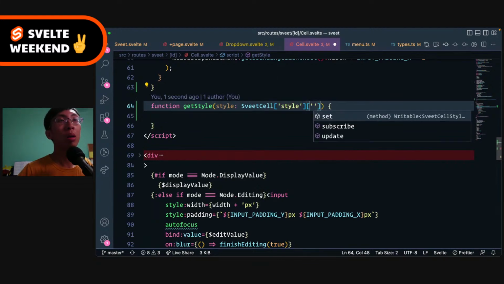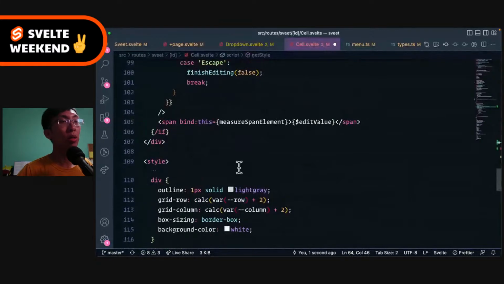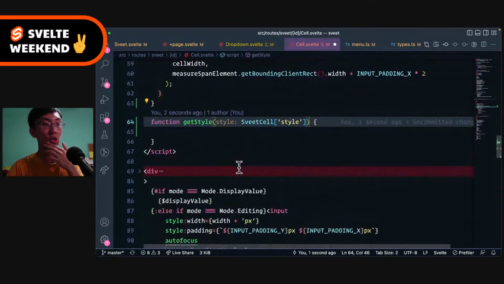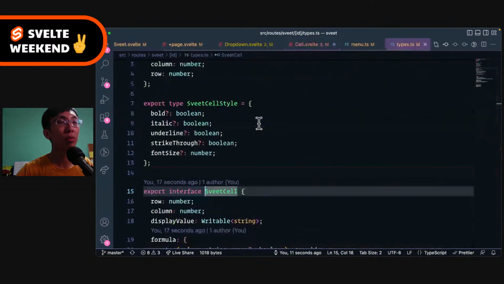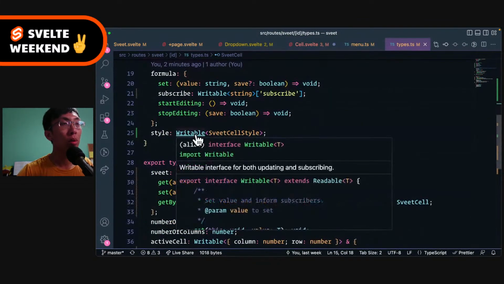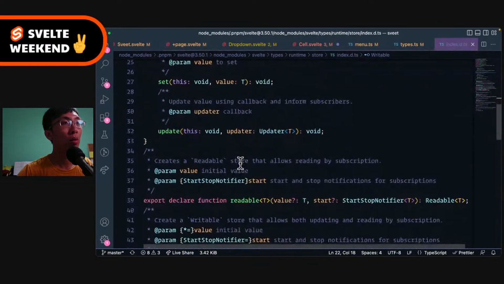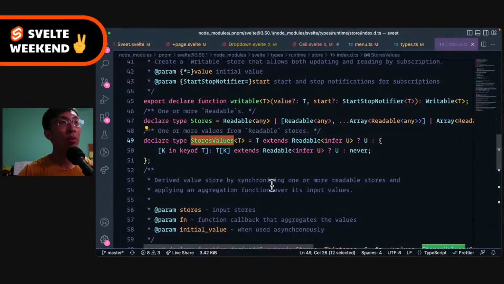How do I get the value of this? Do we have a type that I can get the value out of a writable store? Let me think. Writable store values.